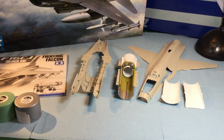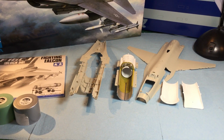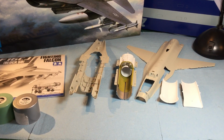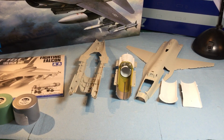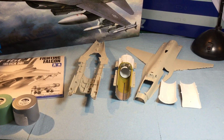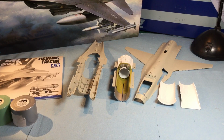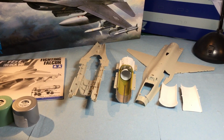I must admit, if there are F-14s and F-15 models built like this one, my goodness, I think those other kits would be worth double the price they are, because wow, this one is engineered and the options that come with this are amazing.